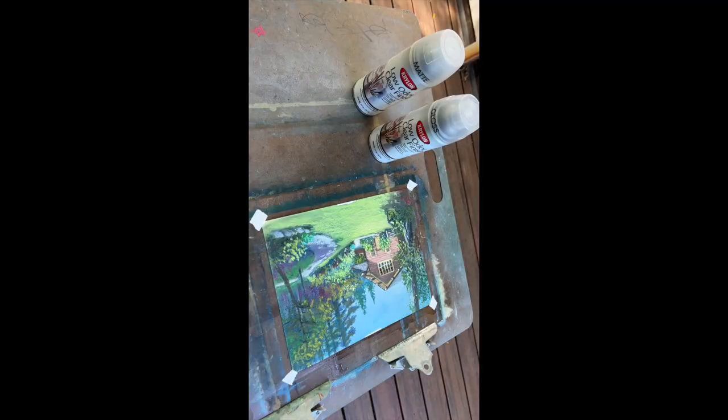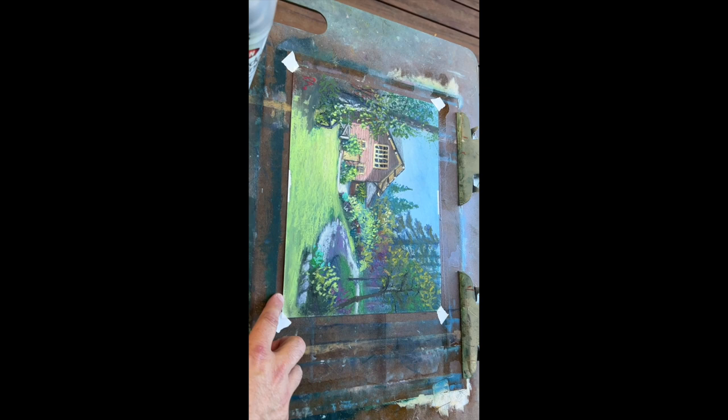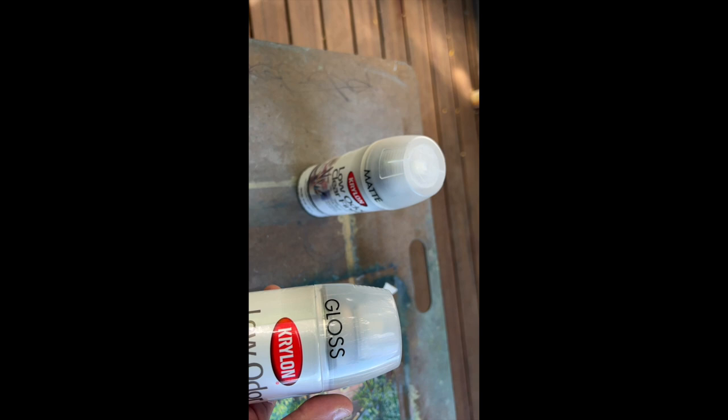This one's done on Canson watercolor paper, and it is 100% oil pastel, done with Nupastel. So again, one brand of oil pastel done on watercolor paper, and the color of the paper is white. And for this one, I'm going to switch it up. I'm not going to use the gloss. I'm going to go with the matte version, because the low odor clear finish comes in either gloss or matte. So this time, let's try out the matte and just see how different that is.